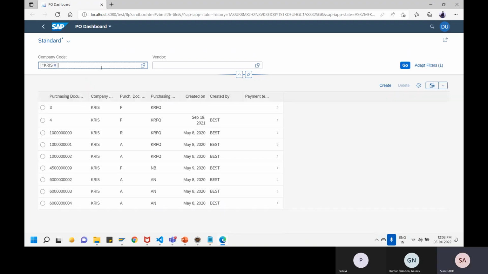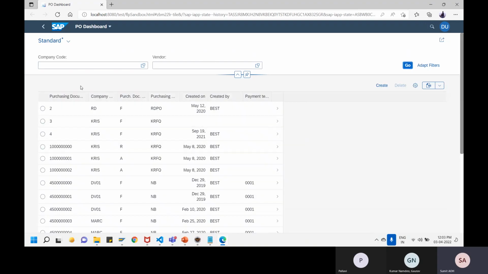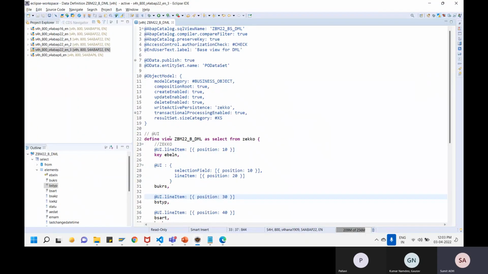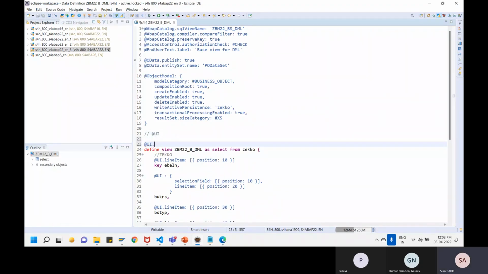The moment I press enter, it would filter down my data. But currently, there are plenty of records. Okay, I don't know how many there are in number. So I do have a @UI header info.